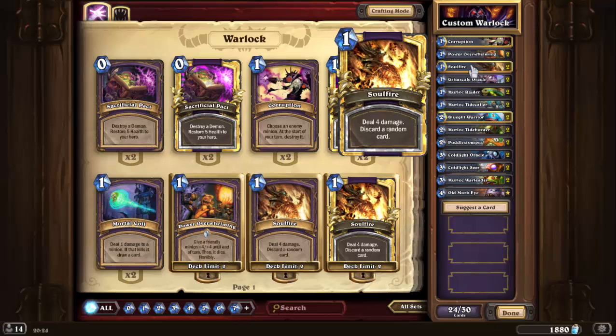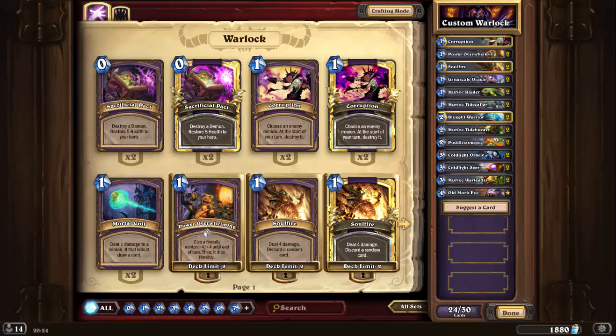This can remove most cards in the 3 to 4 mana range, or even higher depending on the card, which can help you obviously remove any threats and give you access to the opponent's face.